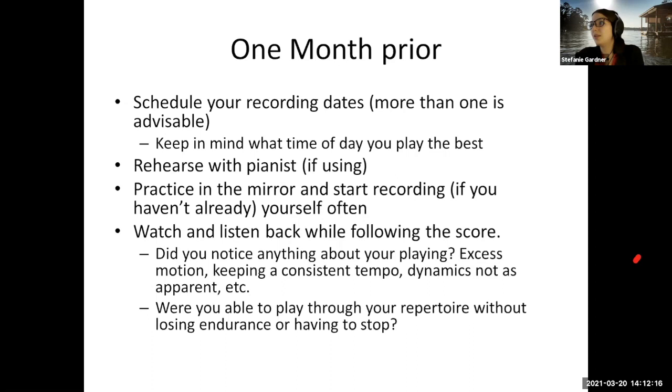If you try to put it all in one day, if you're not feeling particularly good that day, it might not be the best, and then you'll feel rushed and stressed. So give yourself plenty of time to record. Give yourself a few dates so that you have plenty of time and you feel nice and relaxed.